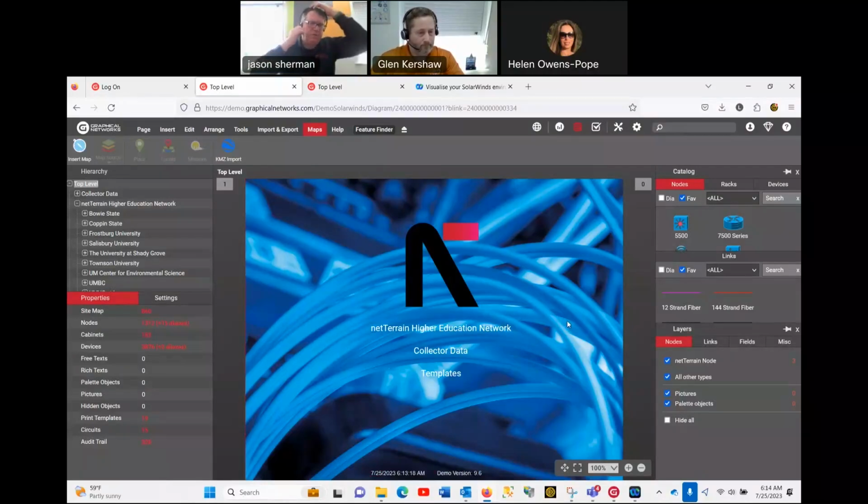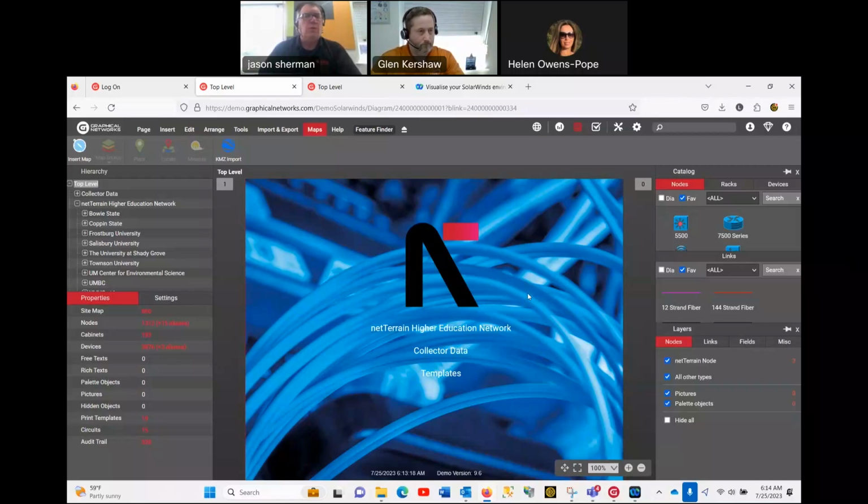So if you're going to host it yourself, you just need Windows and SQL Server. We do have a cloud offering as well. So if you prefer the cloud, we do offer that as an option. We kind of have two cloud offerings: our SaaS model environment, and then we also host based on, if you just want a machine set up in AWS or Azure, we can do that as well.